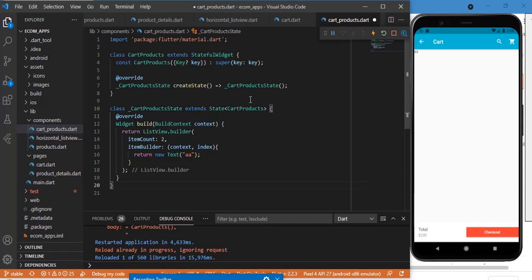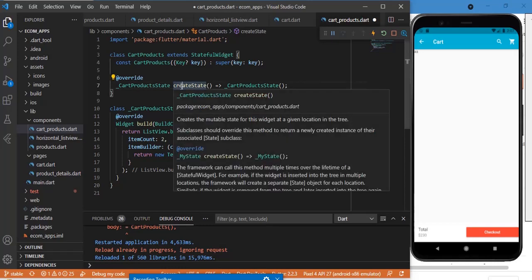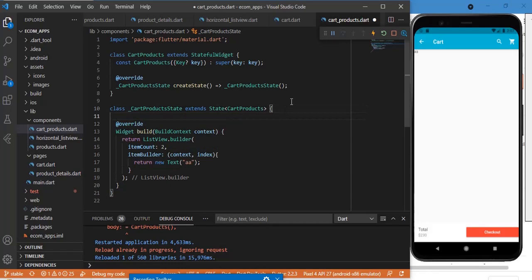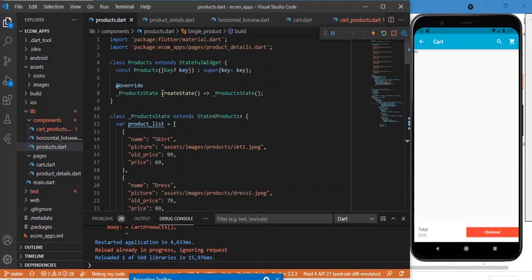Okay, so right now, apa yang kita nak buat adalah yang selalu kita buat dalam page-page yang lain, which is kita akan declare variable. Dekat class state pro, yang bawah sini, kita declare the variable. Var product on card, equal to what? And then we go to our product. Tengok yang mana tadi. Okay, this one kan.